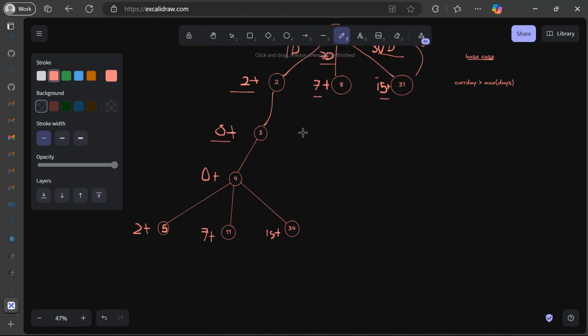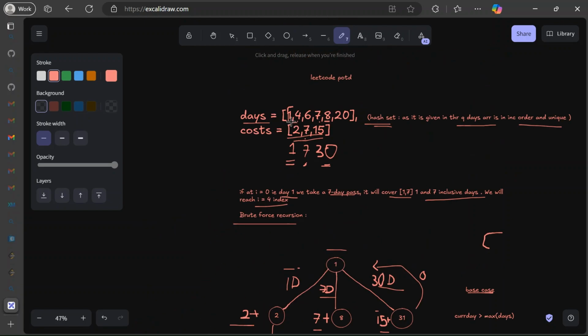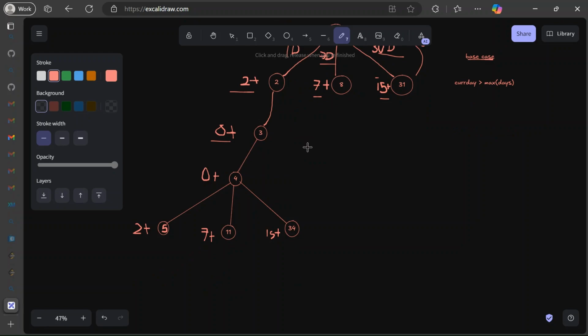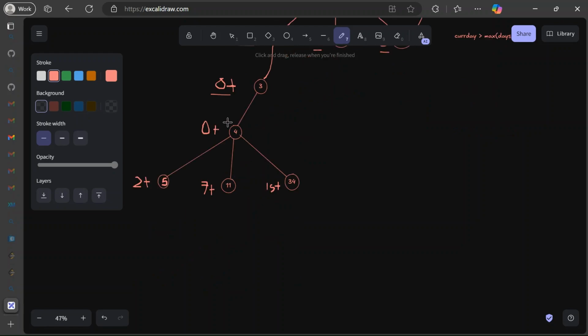If we reach any days which are between these, we won't require any cost to reach until then. That's what I have written over here. So I would just skip it. Same from this.